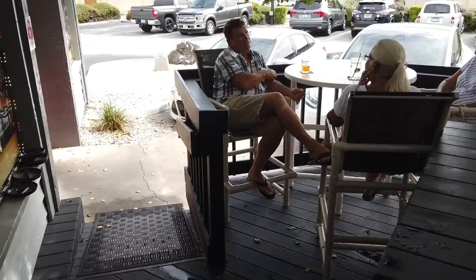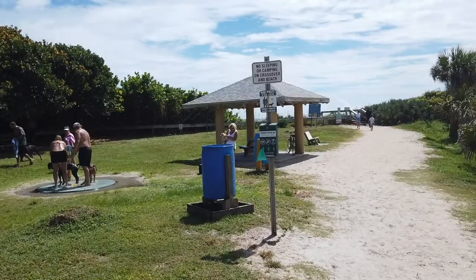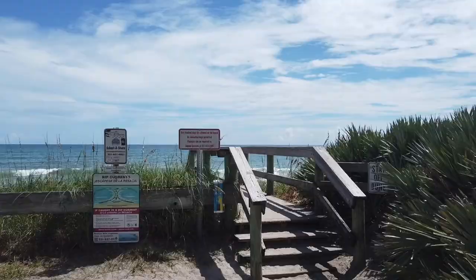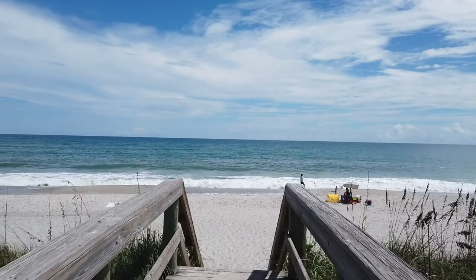Next up is Melbourne, Florida's closest dog beach — Canova Beach Park, just seven minutes from the mainland of Melbourne. This 9.1-acre community beach park includes a small pavilion, a grill, picnic shelter, benches, restrooms, a drinking fountain, and an area to wash your dog after playing in the sand. One of the three dune crossovers is wheelchair accessible. While the beach is dog-friendly, all dogs must be on a leash and owners must pick up after their pets.